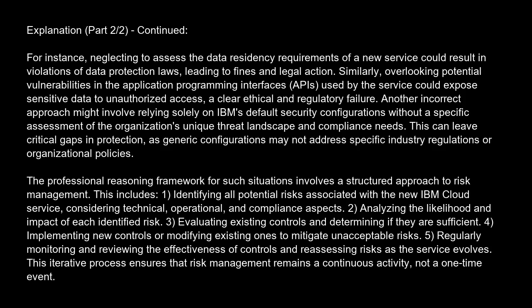This includes 1. Identifying all potential risks associated with the new IBM cloud service, considering technical, operational, and compliance aspects. 2. Analyzing the likelihood and impact of each identified risk. 3. Evaluating existing controls and determining if they are sufficient. 4. Implementing new controls or modifying existing ones to mitigate unacceptable risks. 5. Regularly monitoring and reviewing the effectiveness of controls and reassessing risks as the service evolves. This iterative process ensures that risk management remains a continuous activity, not a one-time event.